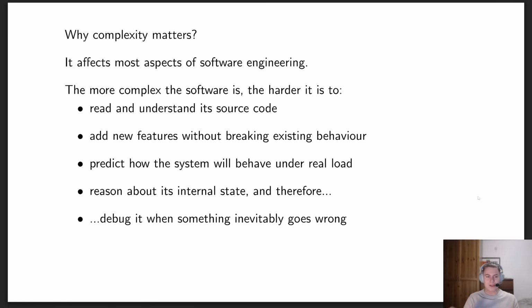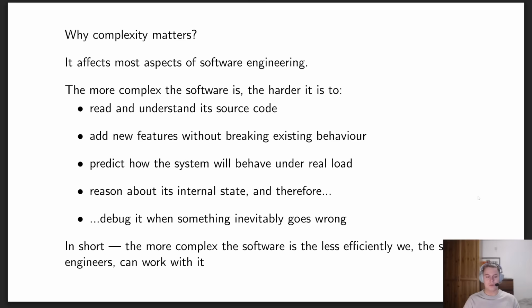So in short, that basically covers most of the basic functions that we as software engineers carry out in our day-to-day jobs. To summarize this, I would say that the more complex the software is, the less efficiently we, the software engineers, can work with it. That means not being able to deliver quality software on time that is both efficient and reliable.